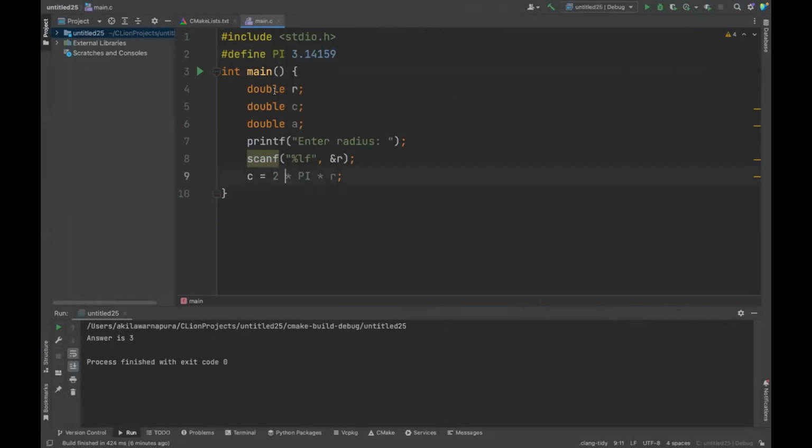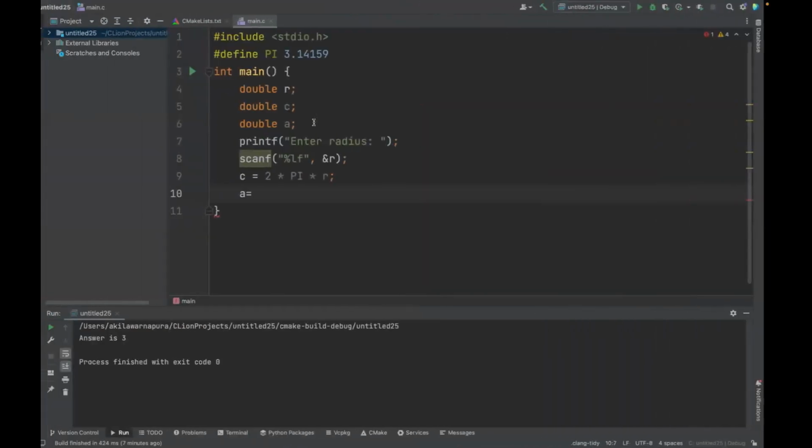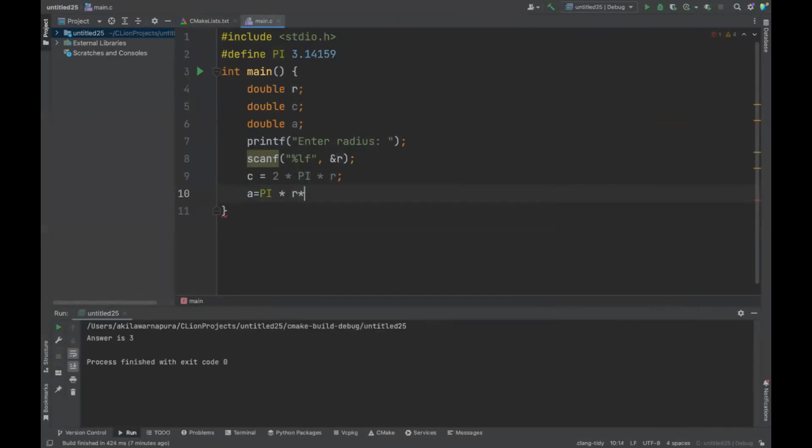The 2 also you can provide with another #define constant, but here I put the 2 as it is. Okay, now calculate the area. Area is equal to πr squared, the PI value into r into r.